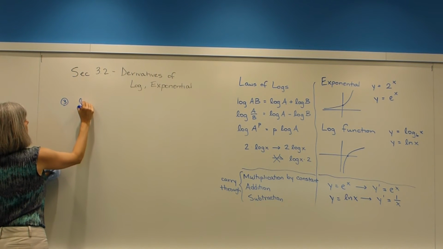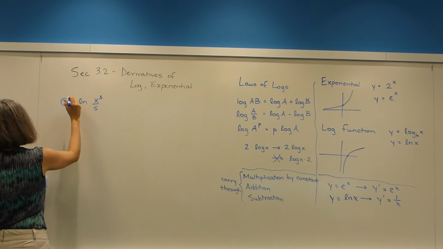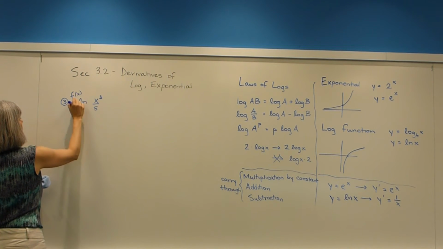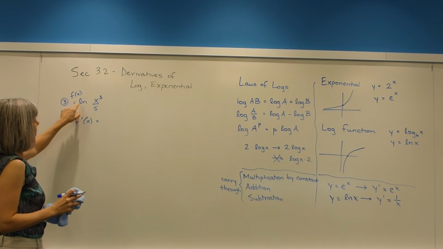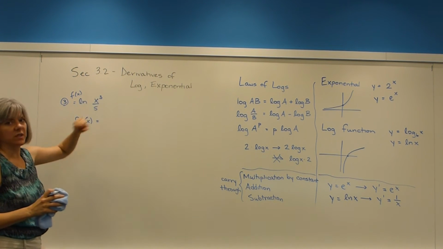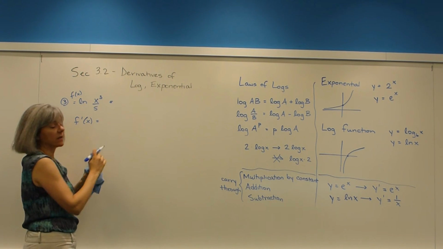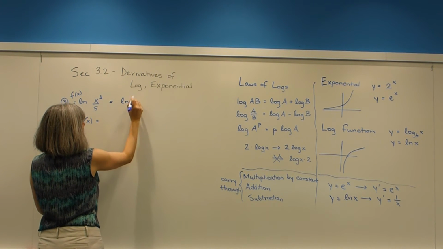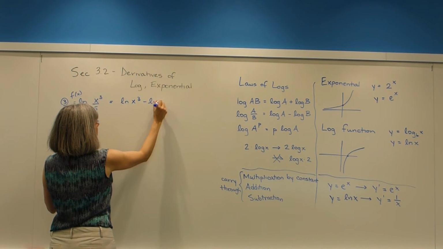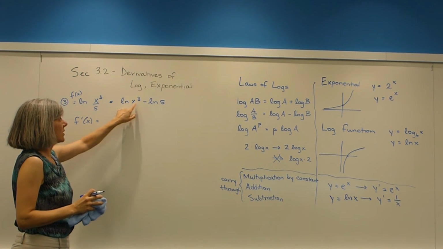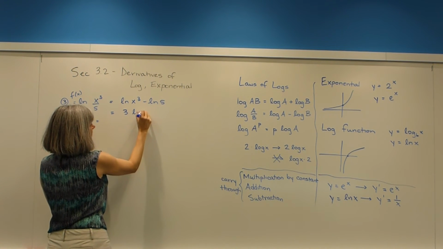All right. Len, so this is the one I meant to do. All right, so this is f of x, and we want to find f prime. Okay, so again, we only have ln x. This has got a lot more stuff in the middle, so we need to break it apart first. So I see division on the inside, so that's subtraction on the outside. So that's better. But again, I only have ln x, so I have to deal with the exponent there. I'm going to bring it down in front.